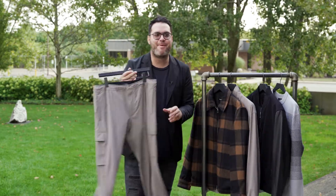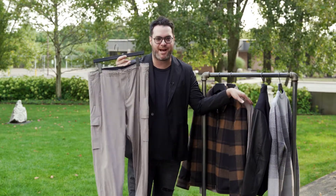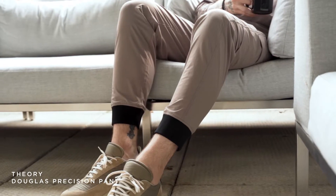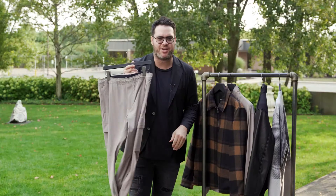This pant is the best pant for fall because it is a jogger cargo but it matches this top. It is going to be stretchy and it is just perfect for any occasion. So if you travel, if you are active, if you wear sneakers this will be perfect — so buy this jogger.